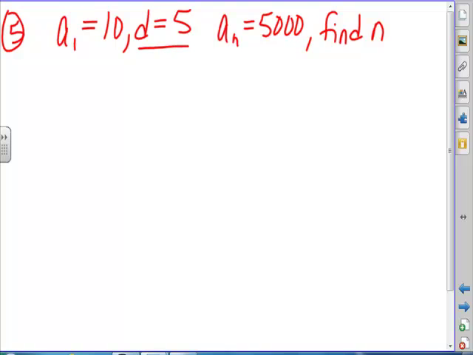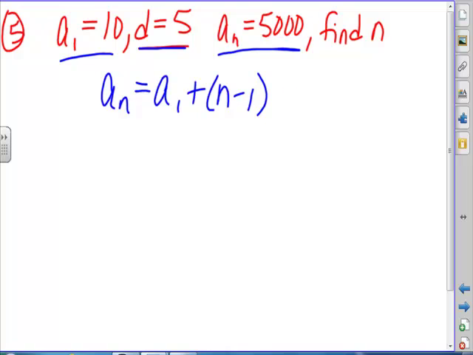So now the fact that you see d equals 5 means that we have an arithmetic sequence here. So you know what's in the first position, but knowing you're only counting going up by 5, it would be crazy to try to figure out all the terms till you get to the 5,000. So this is another situation where just knowing this equation will allow you to figure out whatever you need to figure out.